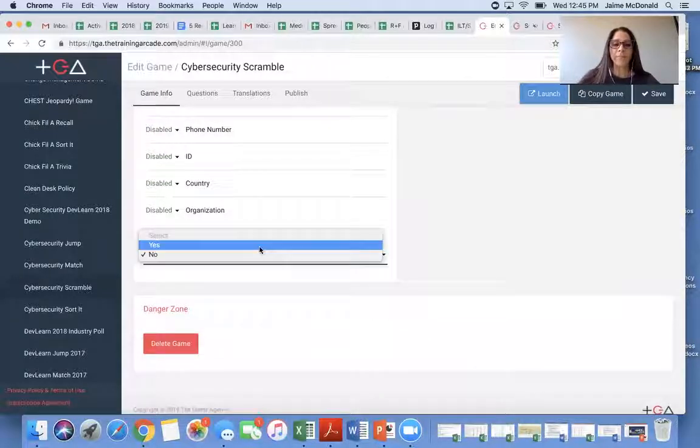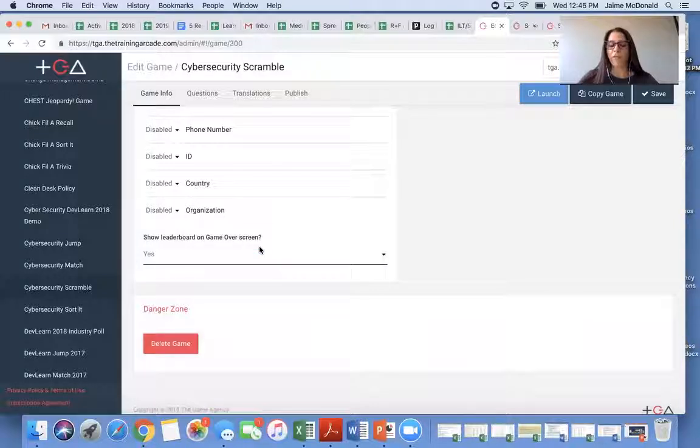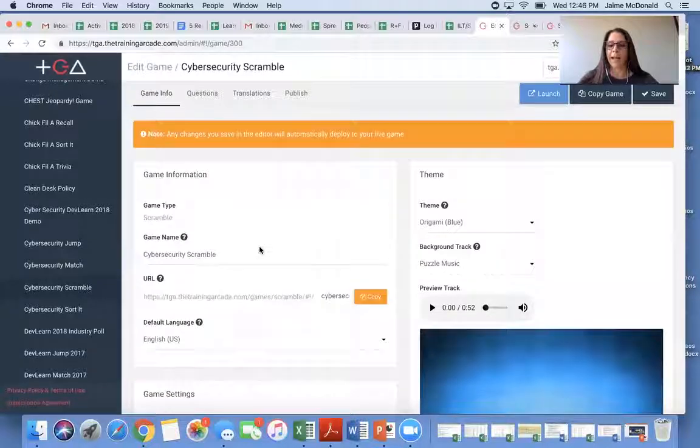And then you can turn leaderboard on or off. And the reason why having a leaderboard on is great, and most people choose this option, is because at the end of the game, the learner will see how they ranked against everybody else. And let's say they didn't rank high enough on the board, there's a good chance they're going to go back and try and beat their score and play again to become a master of the content.